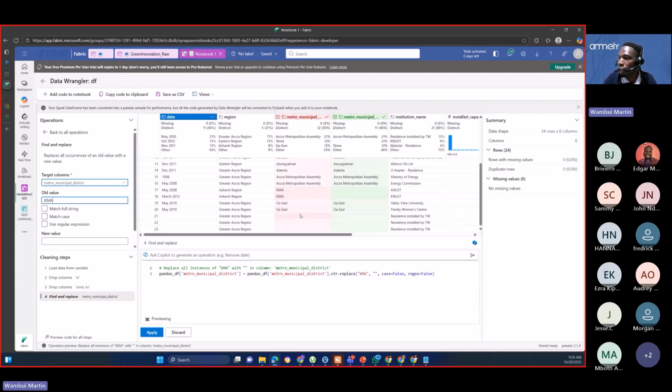We have this KMA here, and maybe you want to match the full string or match the case. You choose the way you want. You may want to match it exactly the way it is, and then you put the new value, so you can change it to KWS.